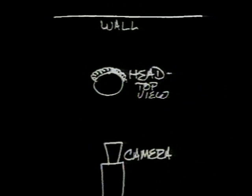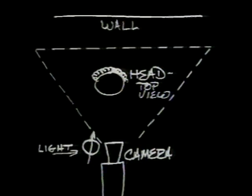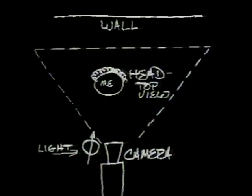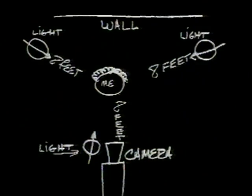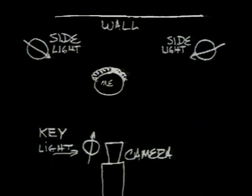We approach it this way. First of all, we generally light it with three lights. We place one light very close to the camera, and then we try to draw a triangle. We assume that the camera and that light are one point of the triangle, that I am in the center of the triangle, and that the triangle is equilateral. It's equi-sided. At the other two points, then, we place two more lights, and we follow the pretty classic terminology. We call the light by the camera the key light, and we call the other two lights backlights or side lights.